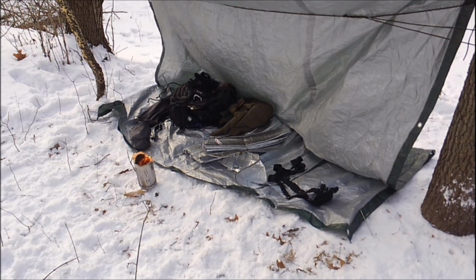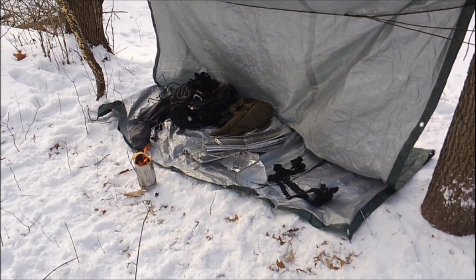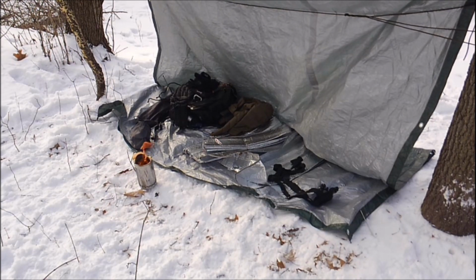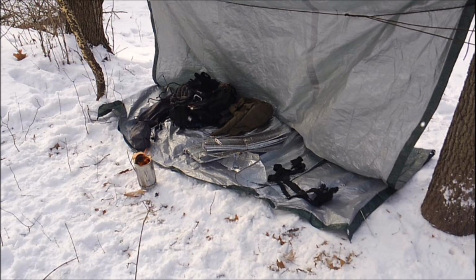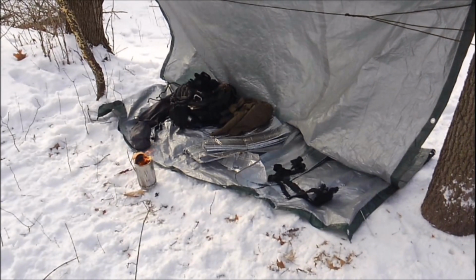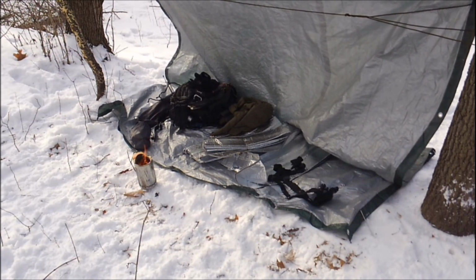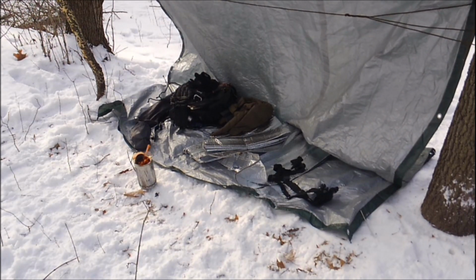Excellent piece of kit. Again, the temperature out here is about 15 degrees. No, it is 15 degrees. Gusts of wind hitting up to 17 miles per hour, but the wind speed is 10 miles per hour, and the real feel they're saying is -5. But I've been out here for a number of hours, for 3 hours and some change.